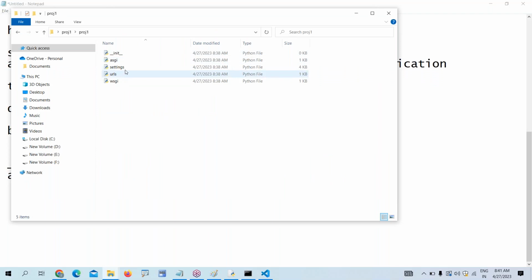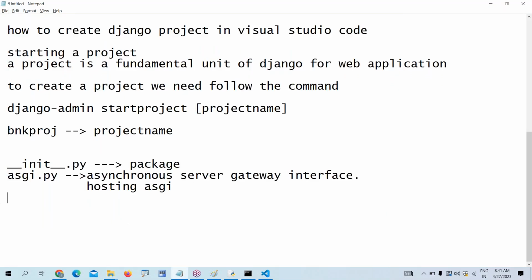Next one is a very important file, settings.py. In this file we can add applications. In settings.py we can add a new application.